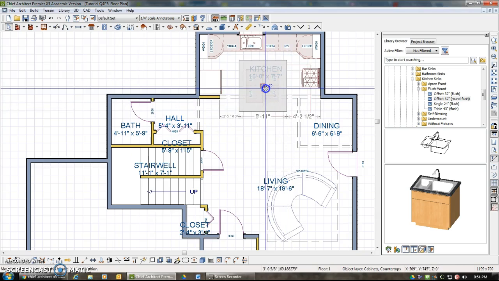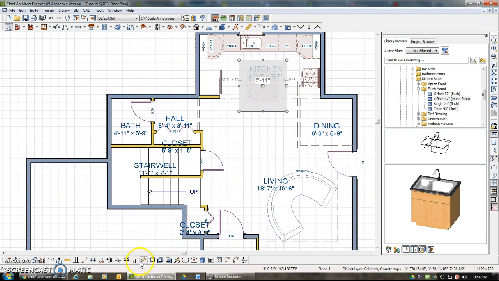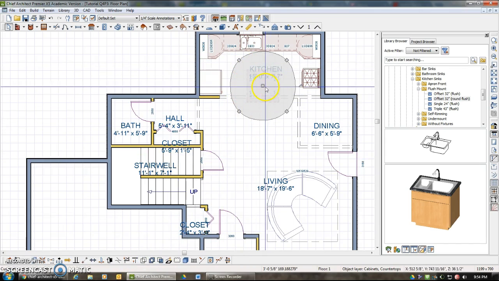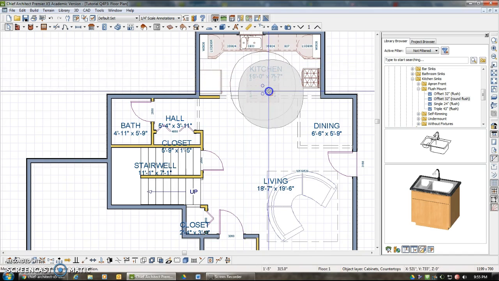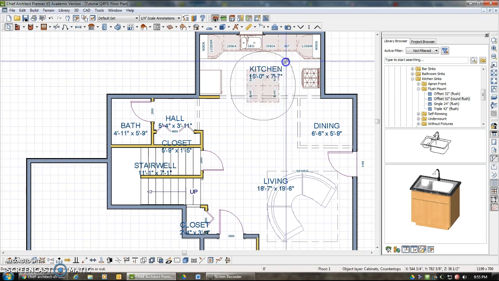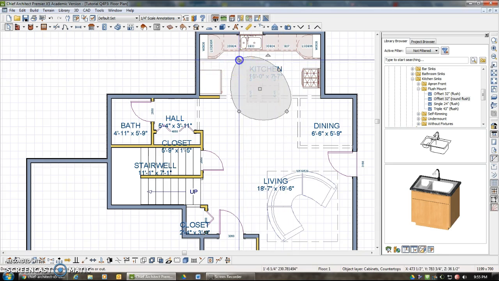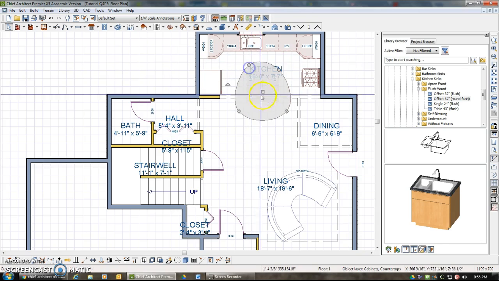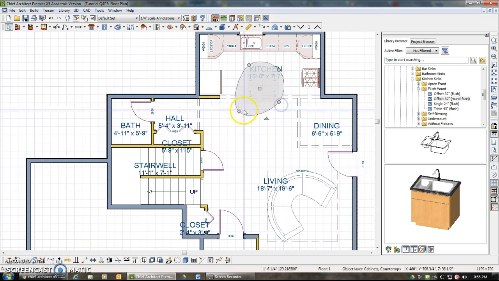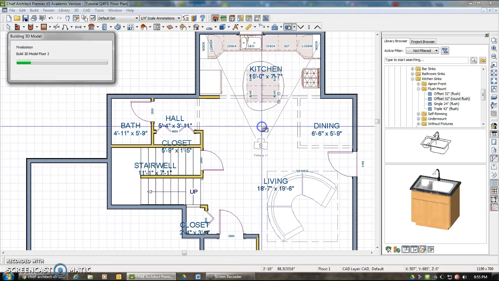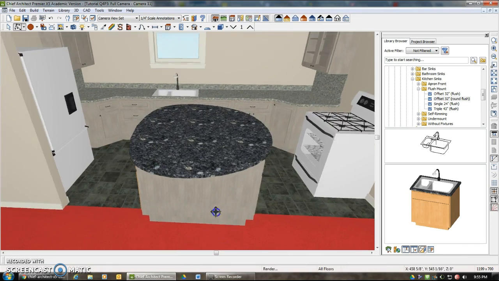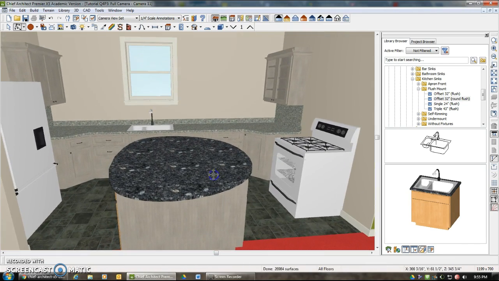Whoops. So you can center it up on various things. You can use the splicing tool. There's the splines. You can make it circular. You can change all kinds of things about it. So go ahead and knock yourself out having fun with it, because it is pretty fun. See what that looks like. Probably not very good, but you get the idea.